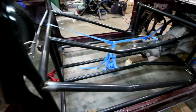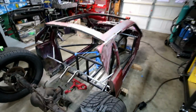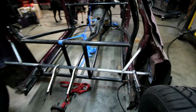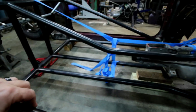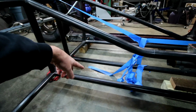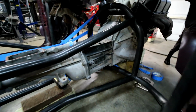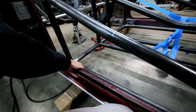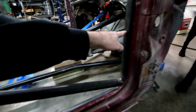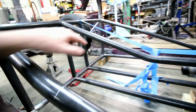All right, so the first upper trans tunnel bar is in. This double frame rail design, where you have an upper bar and a lower bar, is gonna make this chassis ultra stiff. And then of course, with this bar coming down, there'll be an X bar, so there'll be a bar that comes from the floor up through here and then ties in like that. So this bar will mimic this angle. This bar here mimics that angle.